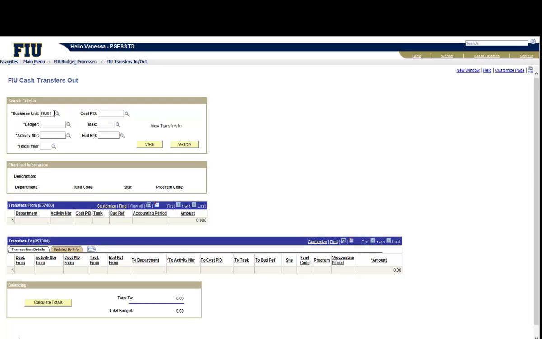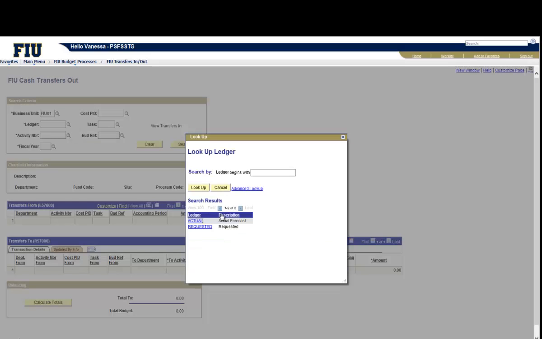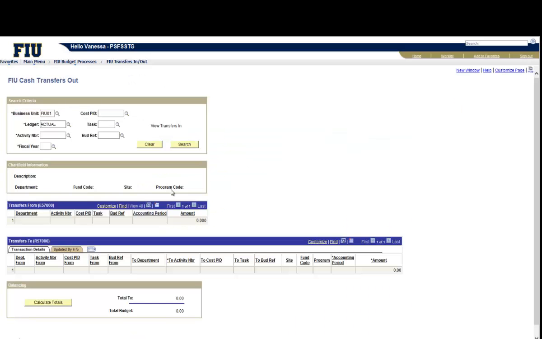In the Business Unit field, enter FIU 01 for operating activities. In the Ledger field, enter Actual for forecast and Requested for budget. In the Activity Number field, enter your 10-digit activity number.